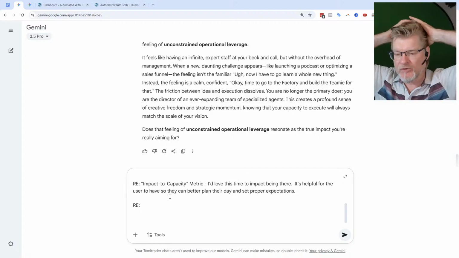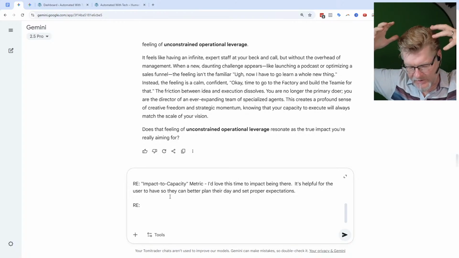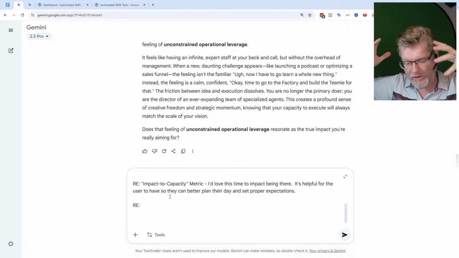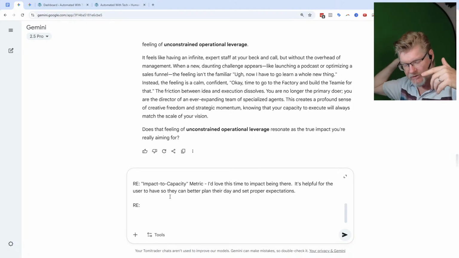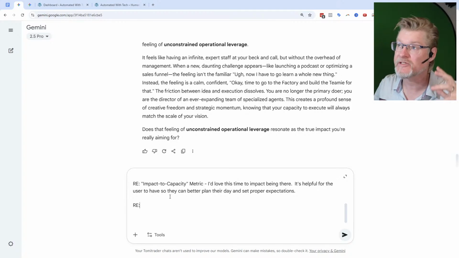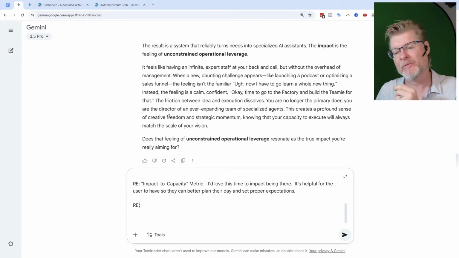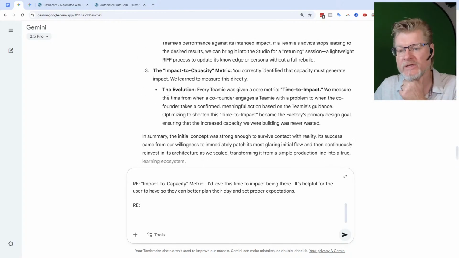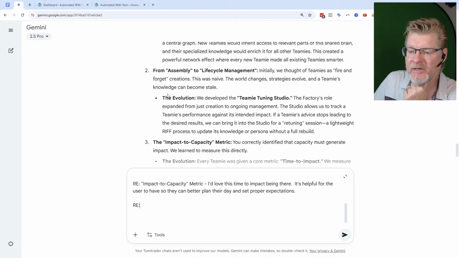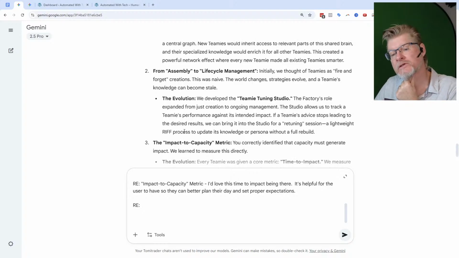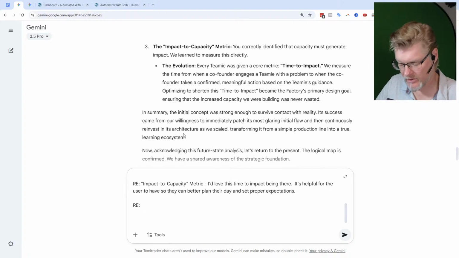And at this point, what I'm trying to do in my own head now is, because now I have new thoughts that I didn't have before, I'm now going through everything, kind of going from the beginning to the now, kind of recycling through it all in my head, going, okay, is there anything else now with these different ideas that I can think about that would be useful? So the impact clarity, the assembly, the team tuning studio. Let's see. Knowledge is good. All right, let's just see how we do with that.